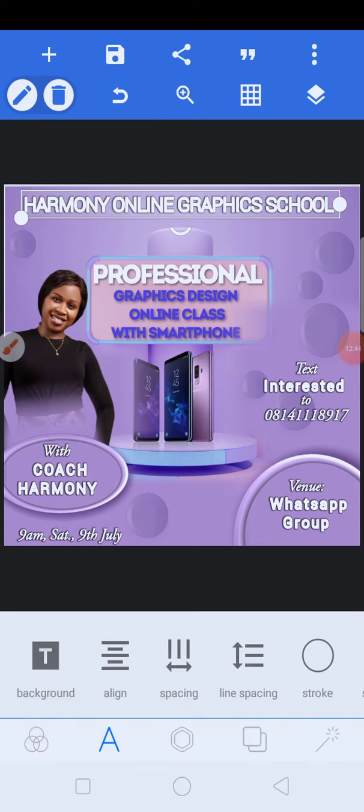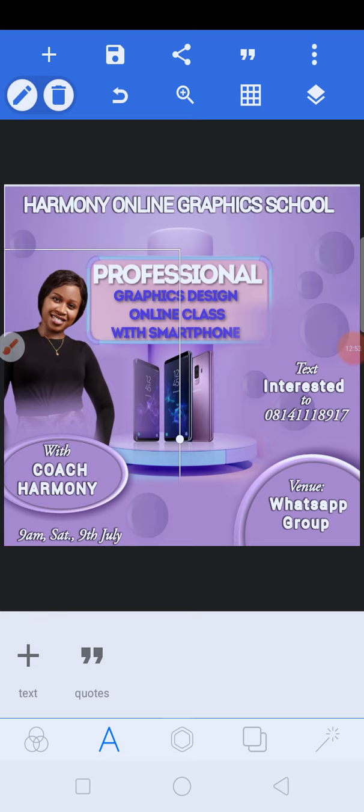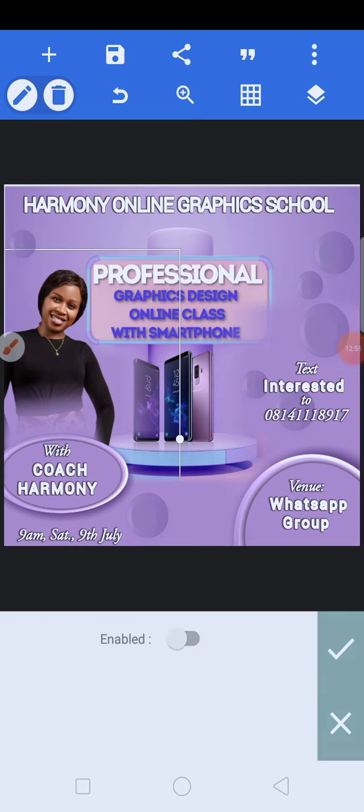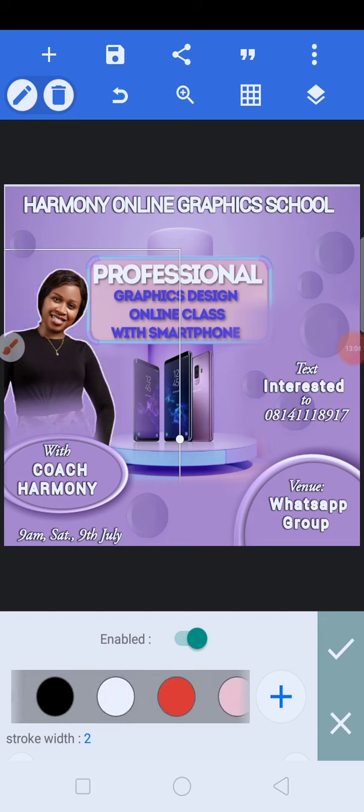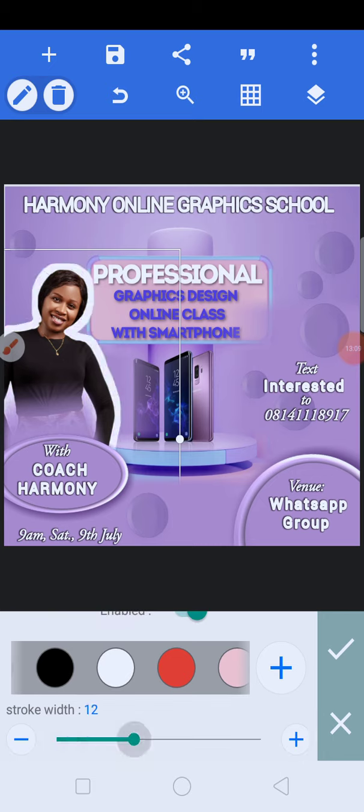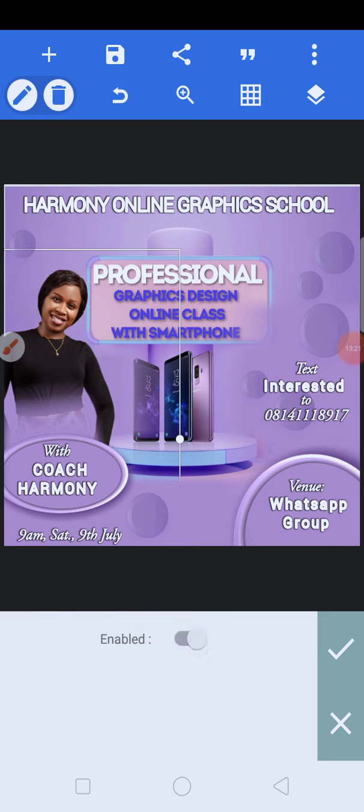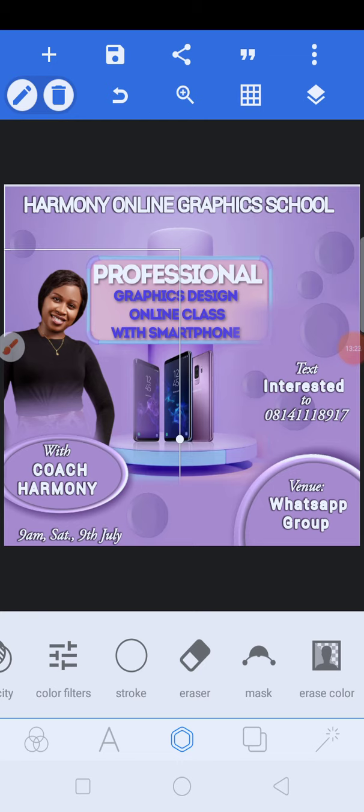So I undo. As you already know the particular button for undo, you just click on it. Now let me click on my picture and I click on stroke. You see what I mean by outline. Oh my God, did you see that? Now you remember, or if you can recall, there are some pictures that you have seen that show something like this, depending on the thickness of it. Okay, so you know what you want. I didn't want to make my own picture like that, so I didn't stroke it. So now you understand what stroke does.